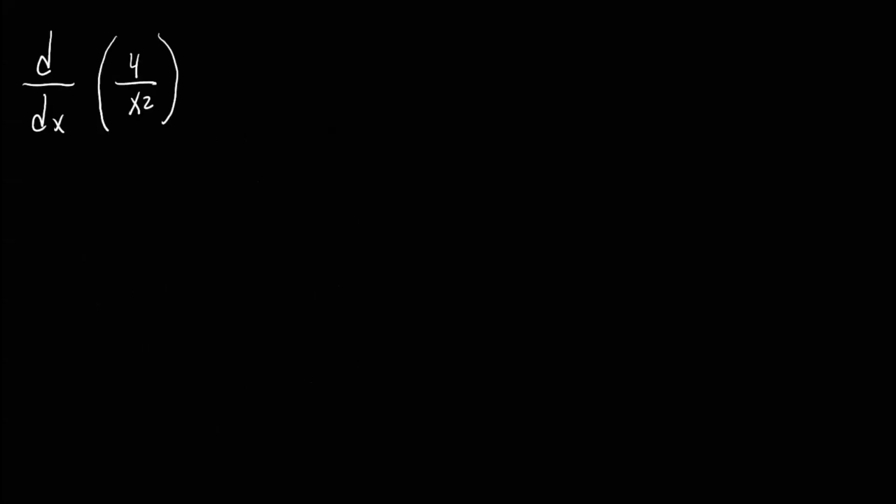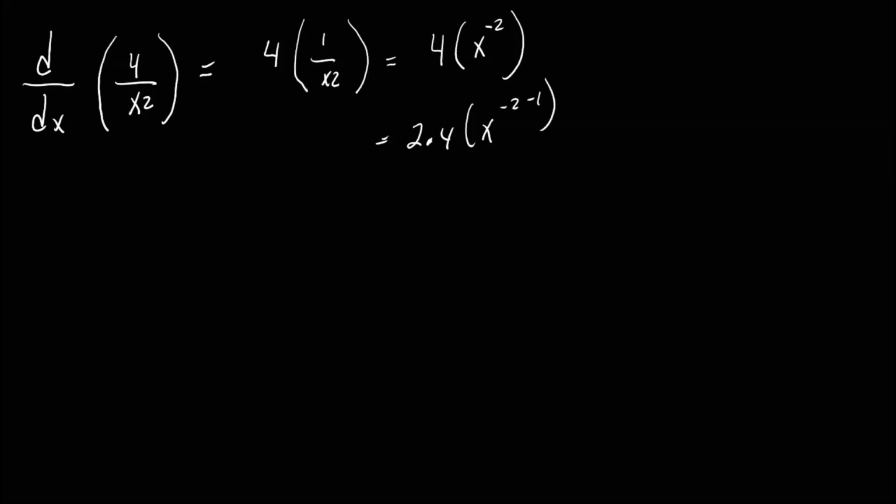Okay, let's try one like this. First thing you want to do is get everything up in the numerator. So I'm going to let this be 4 times 1 over x squared. Let's get the x squared to the numerator now, so that'll be 4 times x to the negative 2nd power. And that fits better for doing the power rule. So let's bring the 2 in front. That'll be 2 times 4 times x to the negative 2 minus 1. That's a minus, so that'll be minus 8x to the negative 3rd power. So that'll be minus 8 over x to the 3rd power.